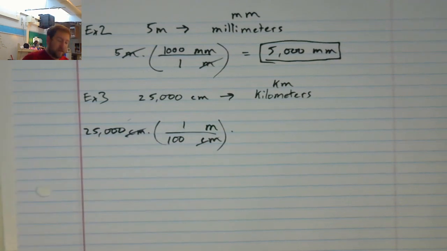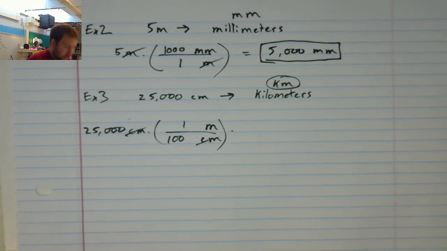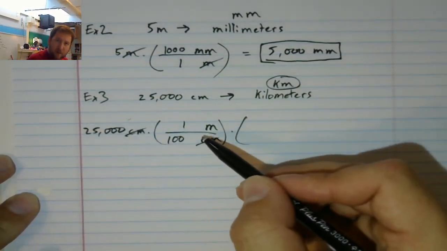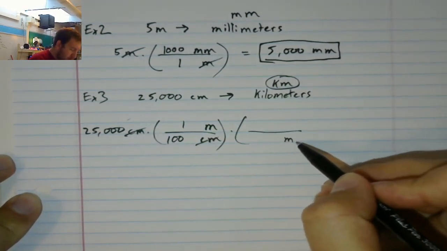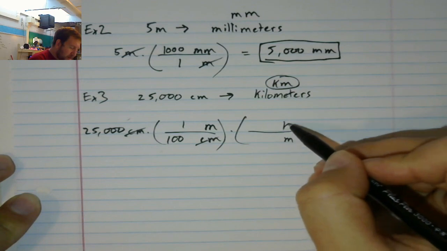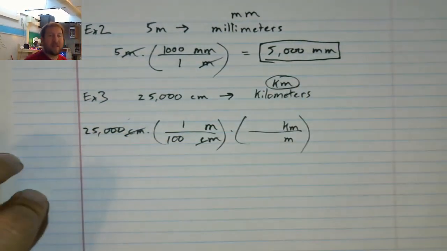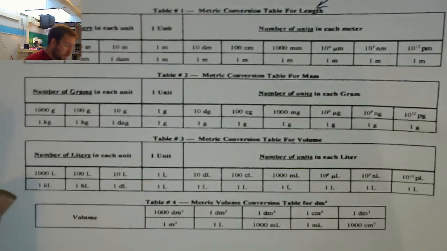Now I have meters, but I don't want meters. I want kilometers. So I'm going to have to do this again. Now I have meters up on the top. It's my only unit left because I canceled everything out. And this time I'm going to put meters on the bottom and kilometers on the top, because I really want kilometers to last through, and I want it to be on the top because that's the one that's going to be important to me. So now I need to know my relationship between kilometers and meters.